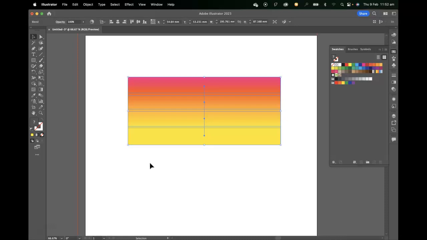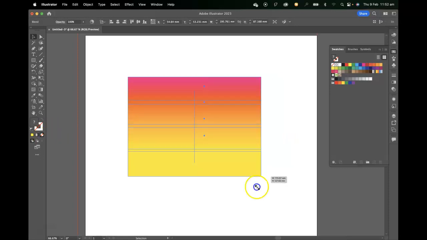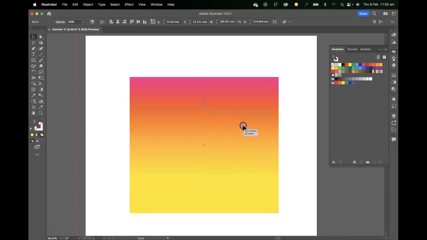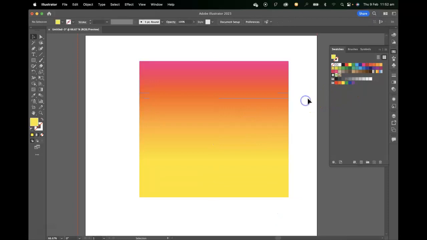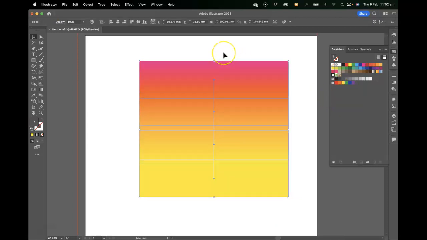In this case, I've got orange right at the back and yellow at the front. So there's a kind of a seamless gradient between these four objects. So I can move that around a little bit and adjust it.